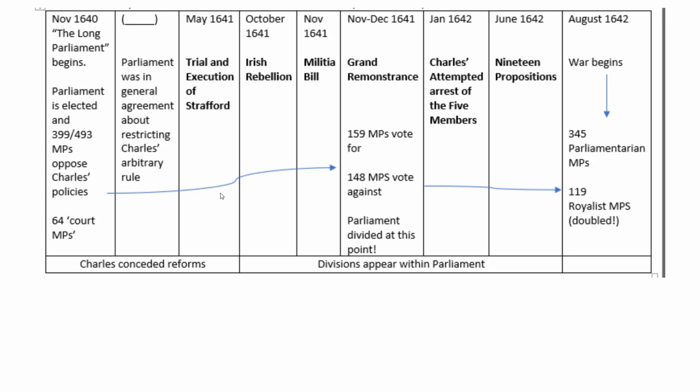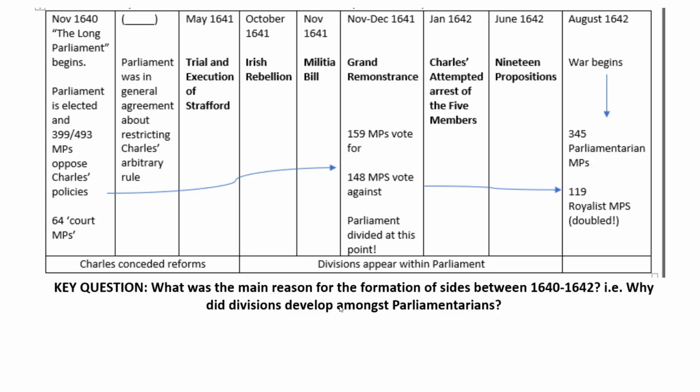If Parliament did not split, okay, if it remained like this in these numbers at the start here in 1640, there would not have been a civil war. Why? Well, you need two sides to fight a civil war. You need two sides, one fighting another. And at the start, Parliament is united, so there's not two sides. By the end, there is two sides.